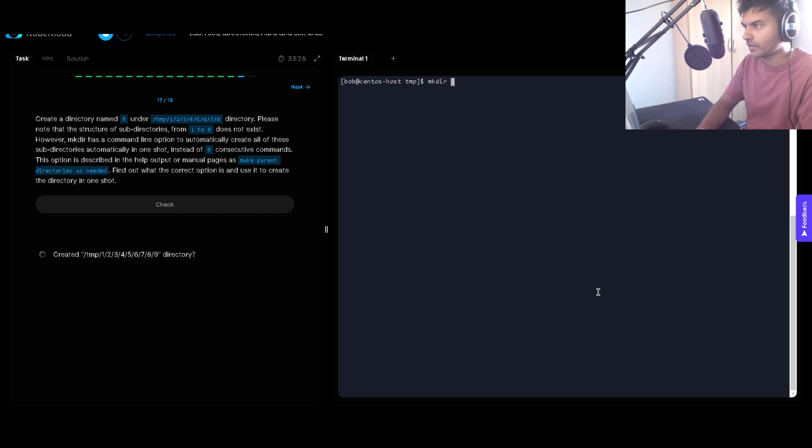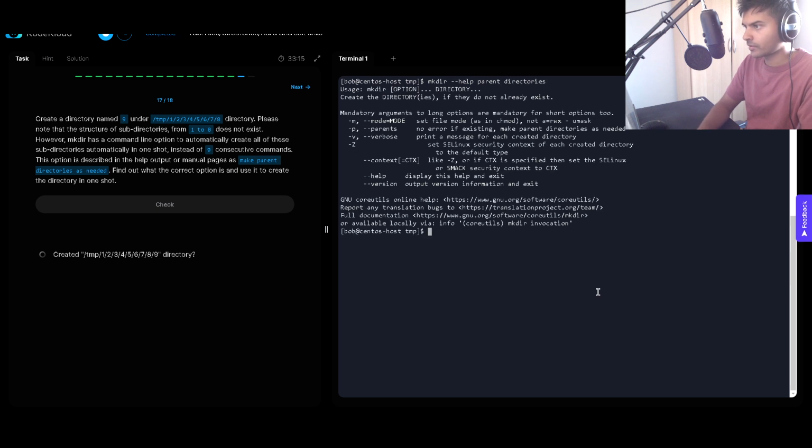Make the parent directories that don't already exist. Set file modes in chmod. Oh, so it is dash p. No error if existing. Make parent directories as needed.